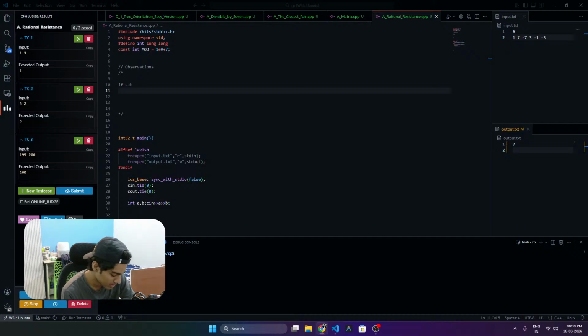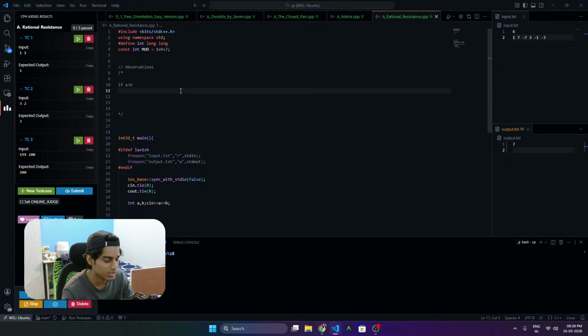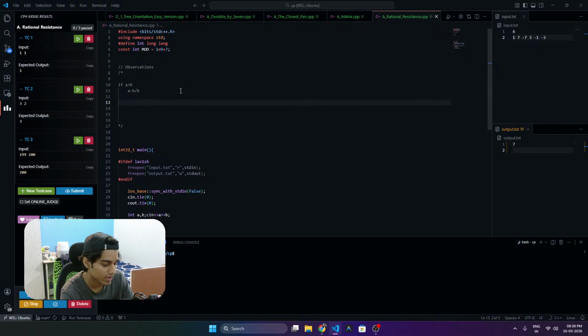Do this. So this is just like A minus B on B. B is greater than A. Then something like A upon B minus A. This is how much to add with 1.